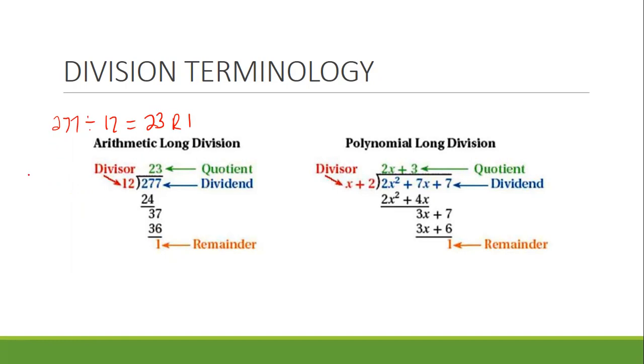Okay. Division can also be written as a fraction: 277 divided by 12. When it's written as a fraction, typically your answer is written as a fraction. So you have 23, and instead of remainder 1, it's 1/12. And here, when it's written as a fraction, what my teacher told us is that your dividend is the cowboy, your divisor is the horse. And at night, the dividend goes inside the house and the horse stays outside, which is your divisor.